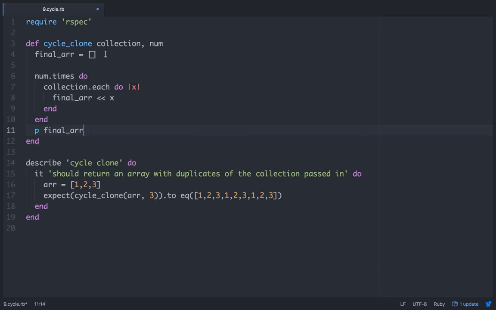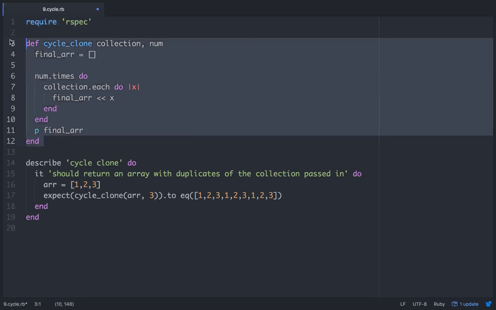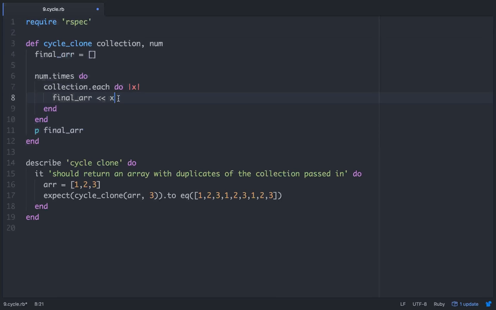So right here, this final array is in the same execution context. This is the execution context that it's scoped to. So num.times do, basically we pass in a number. If we pass in 3, it'll say 3 times do this block of code. And this block of code that's going to be repeated, if we pass in 3, 3 times will be take the collection .each. So we'll take each element of that collection, put it in the variable x, then push it onto the final array, the empty array. Do all of this 3 times. So our final array should have three, depending on what the num variable is. You pass in 4, it'll be 4. If you pass in 28, it'll be 28. It should have that many repeats in the array.